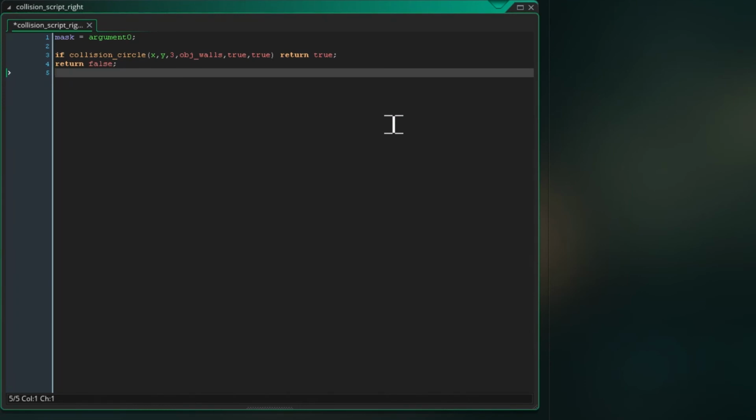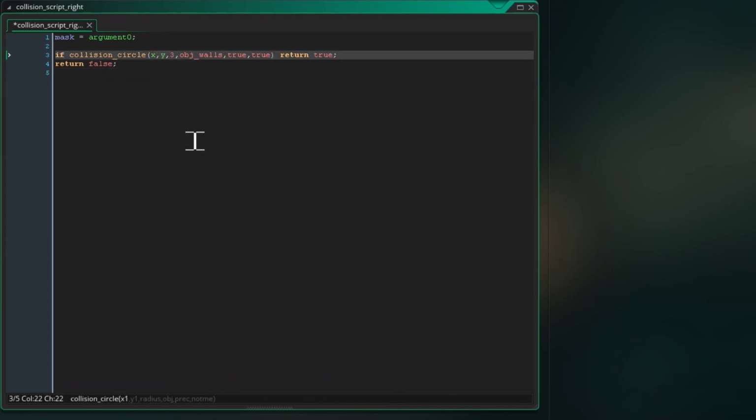Oh, and before I continue, hopefully you guys figured this out by now. Just to reconfirm, or restate the facts, because this stuff will be important to quite a big degree. The X and Y that we've been using constantly represents the object's X and Y coordinates. X being how many pixels Sonic, or the object, is to the right of the room's leftmost edge, and Y how many pixels it is below the room's top edge. So, to check Sonic's right, we just need to add how many pixels we want to check to his X.